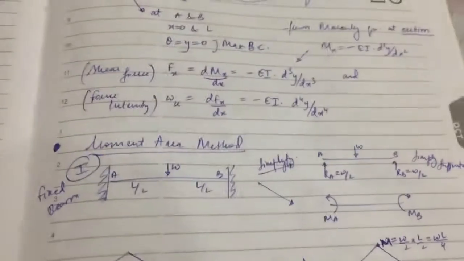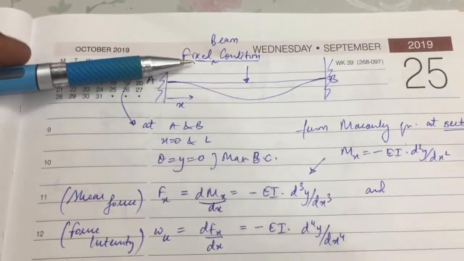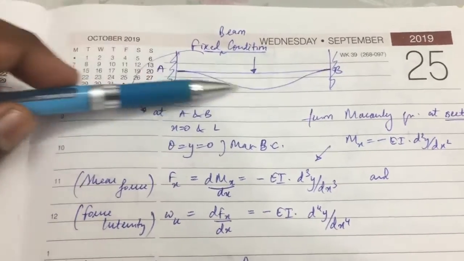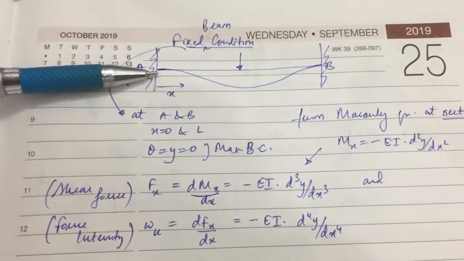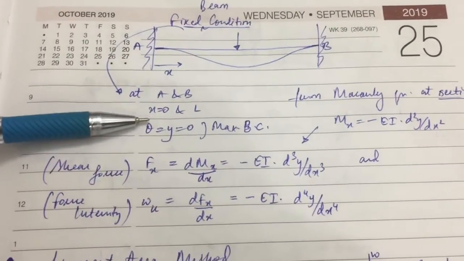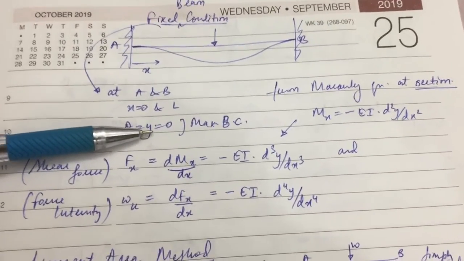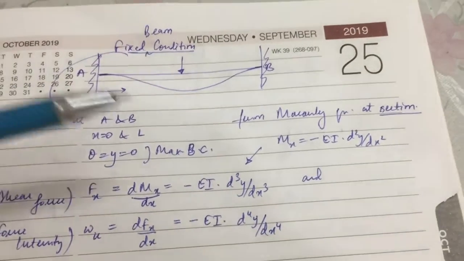Okay, so that's an interesting case for the fixed beam condition. In this, the beam is rigidly held here, so when we apply the force here, there is a high deflection here, but at these extreme points A and B, which is x equal to 0 and L, the deflection as well as the slope is 0. So this is the fixed boundary condition, and it's very useful for our calculations later.